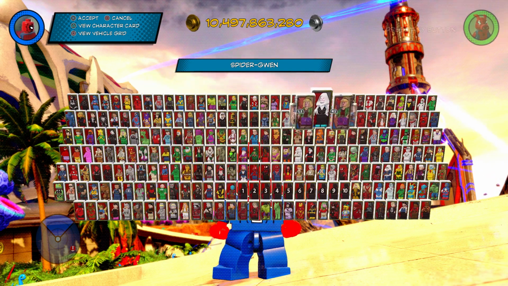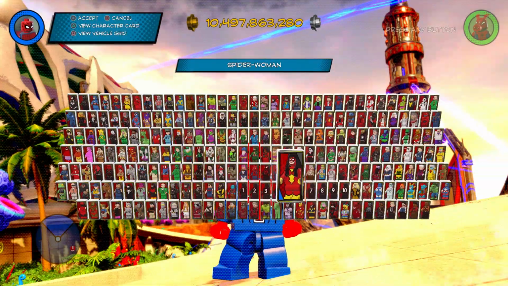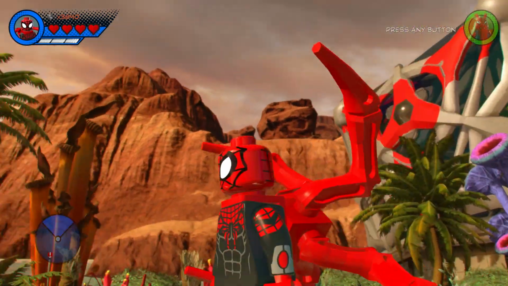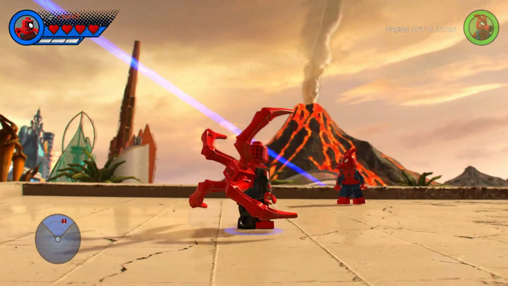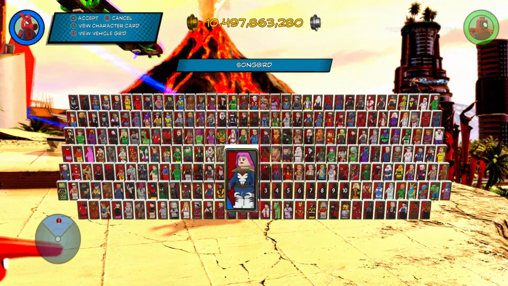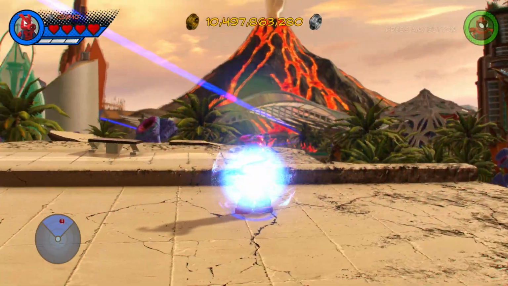So that is super duper cool to see. All right. So we still have 2 other characters to look at. Next up from here, we have Ock, aka Superior Spider-Man. Now, it is interesting because technically, I guess we should take a look at Dr. Octopus as well, who is in the game, by the way. So he is playable. There he is.